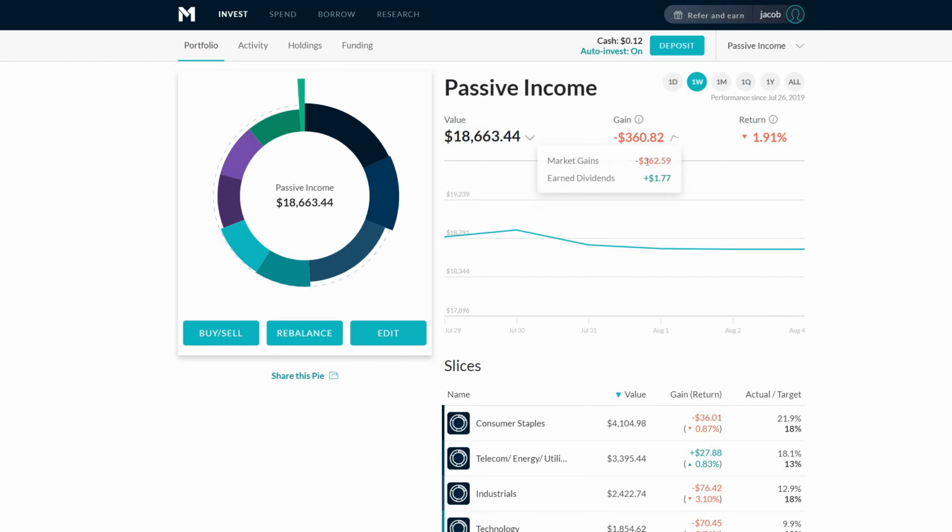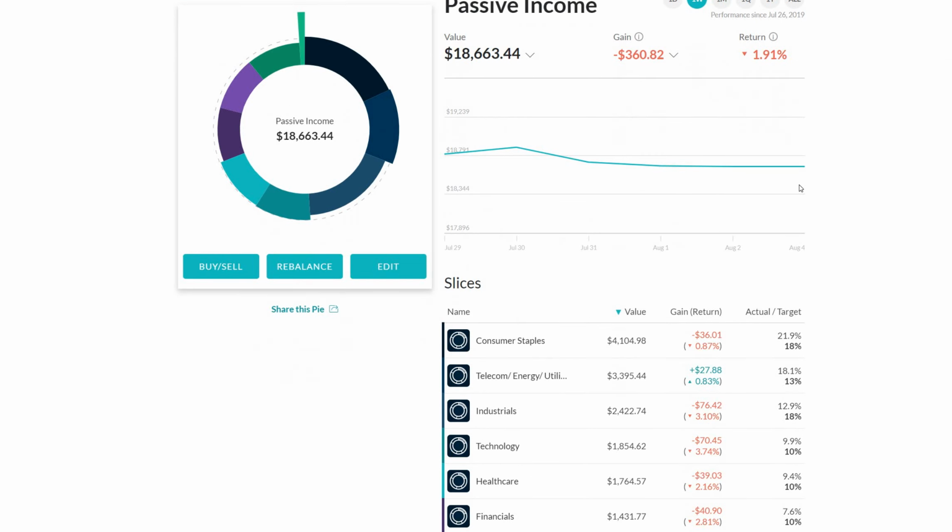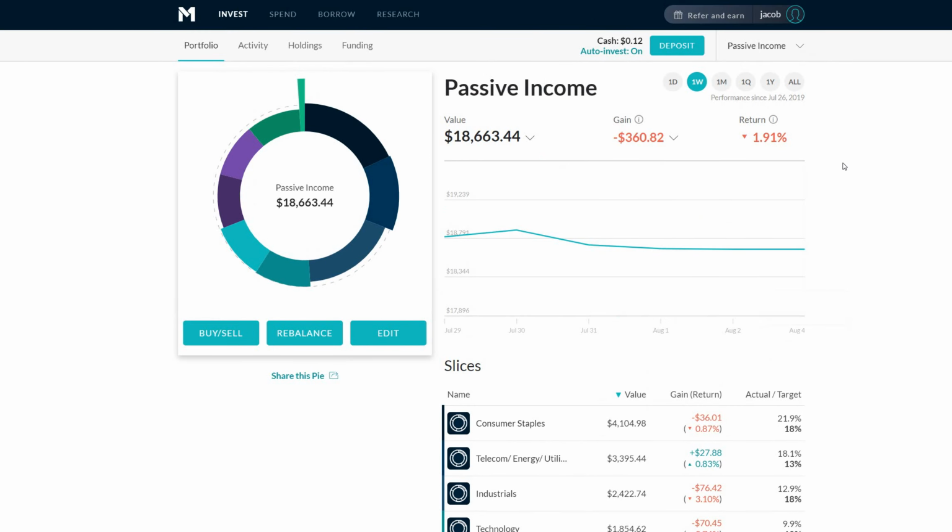And you can see here, with M1 Finance, it factors in the earned dividends. So $1.77, very, very minimal impact on the total return here for the week. So this was a great reassurance for me. Looking at this, wow, okay, I can actually get comparable results to the S&P 500 or even the broad-based Vanguard Total Market Fund in VTI and get similar results, but for free. I'm not paying any fees for the majority of these holdings.